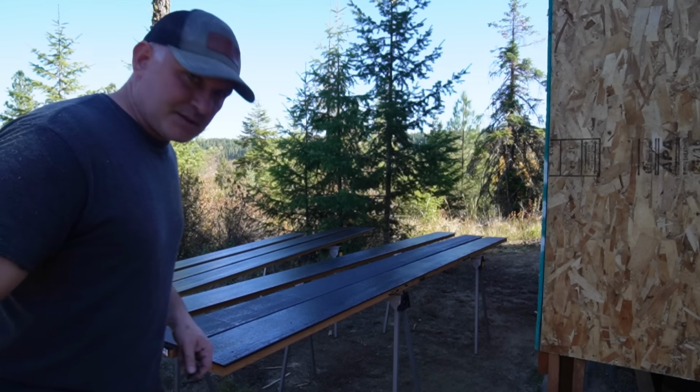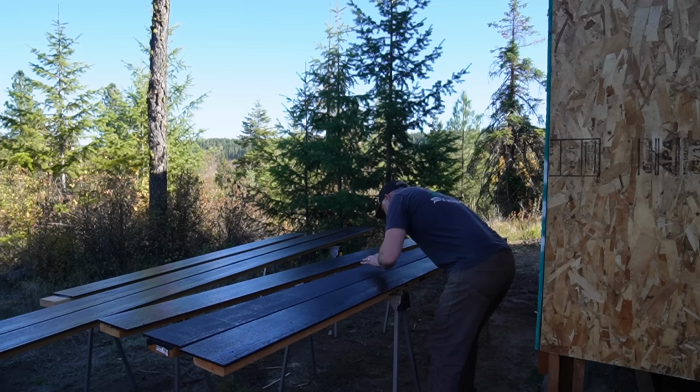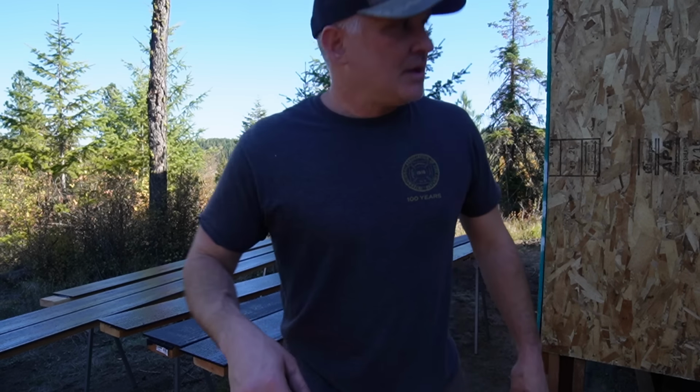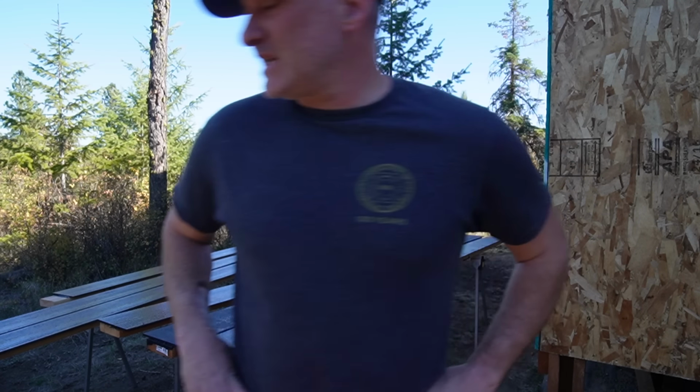It's nice. I think it's gonna take two coats though. Got that set up. This sucks.